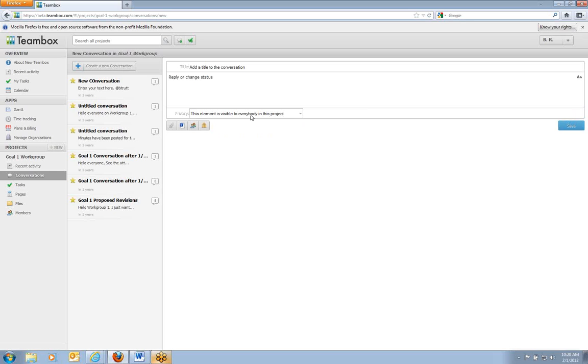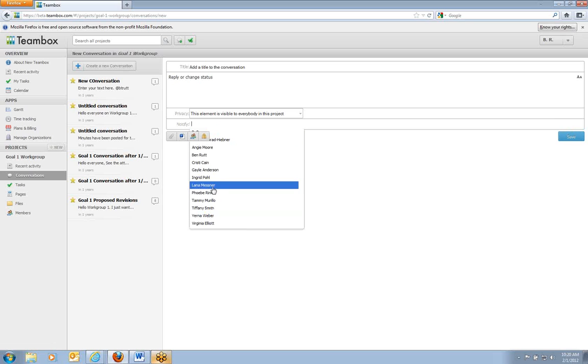I didn't go into that because, at least under this username, there's no ability to change the option. So anything you post, everyone will be able to see. The difference is that you can notify specific people by email if you don't want to send an email to everyone in your group. But everyone in your work group will be able to view any conversation. That's currently how we have it set up. Did that answer your question? Yeah, thanks. You're welcome. Did anyone have any other questions about conversations?